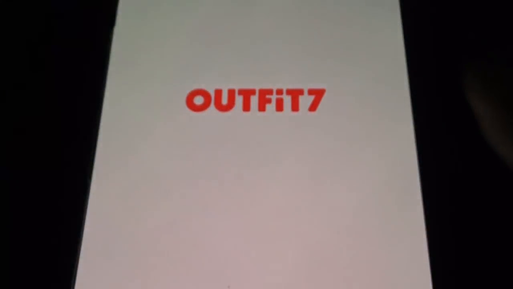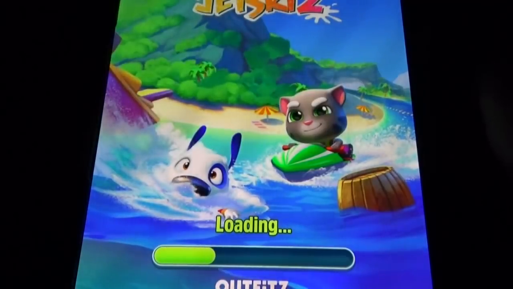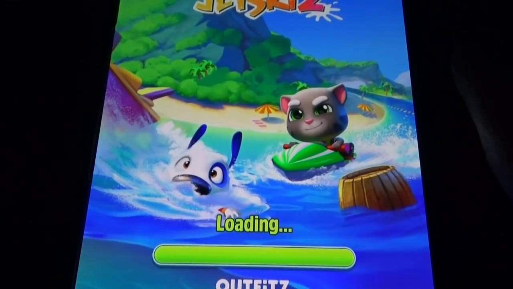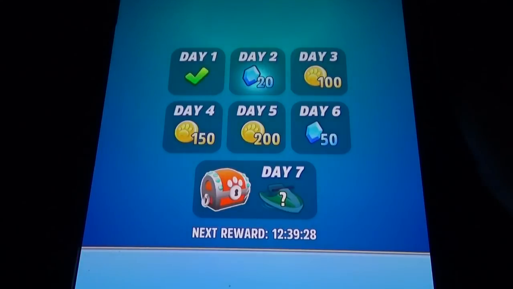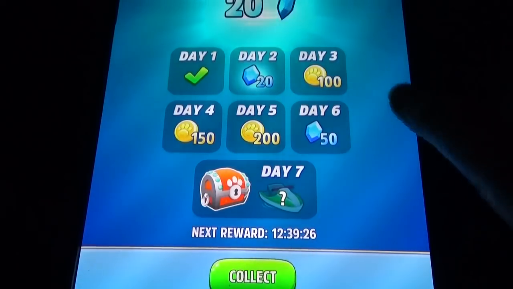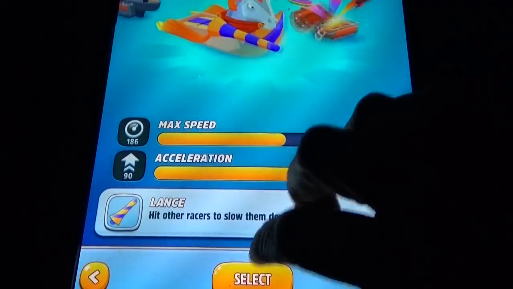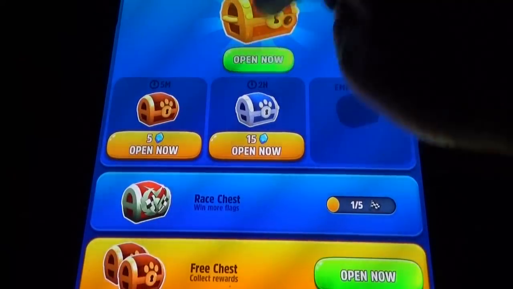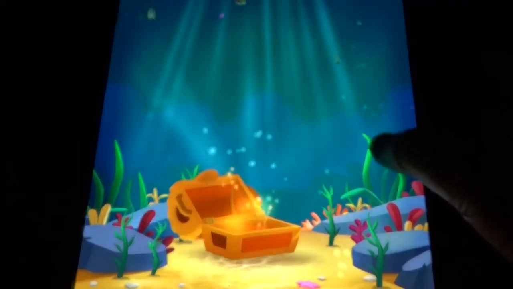So Tom Jetski 2 is like a small racing game. You can play this game online and offline too. So we have some building option and race and all those things. So we have different jet skis like this. You can select the jet ski you want, you can select the character you want, and like this kind of chests you can collect by winning the thing.